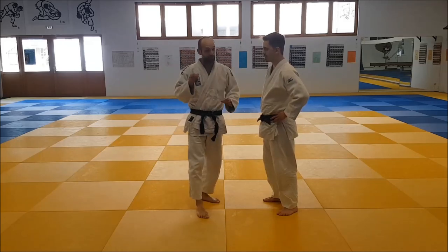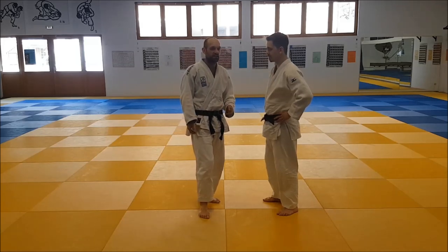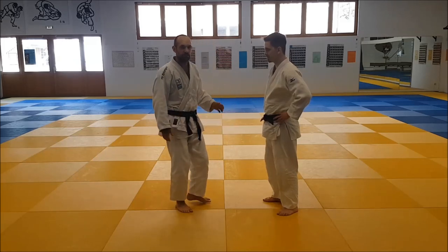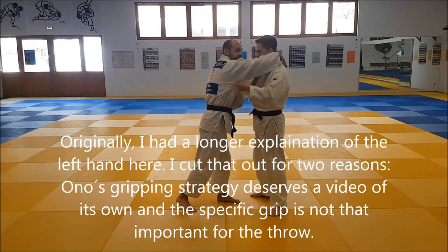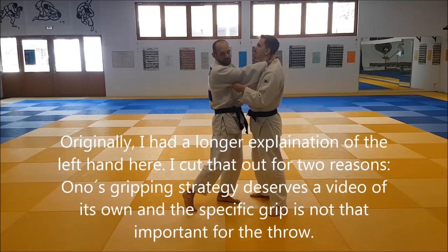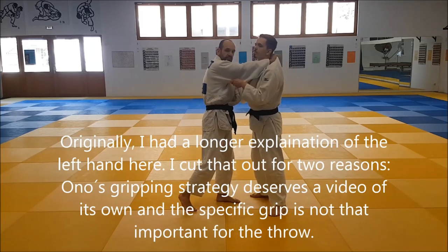Right away, one thing I'm not ever going to show is the active posting with the head on the ground, because I think that's quite dangerous. If you are strong enough to do that, then you probably don't need the videos anyway. Generally don't do that. The second hand he usually puts up here — that's the variation I'm going to show you. You can also do it here or here, but I feel that this one is the easiest.